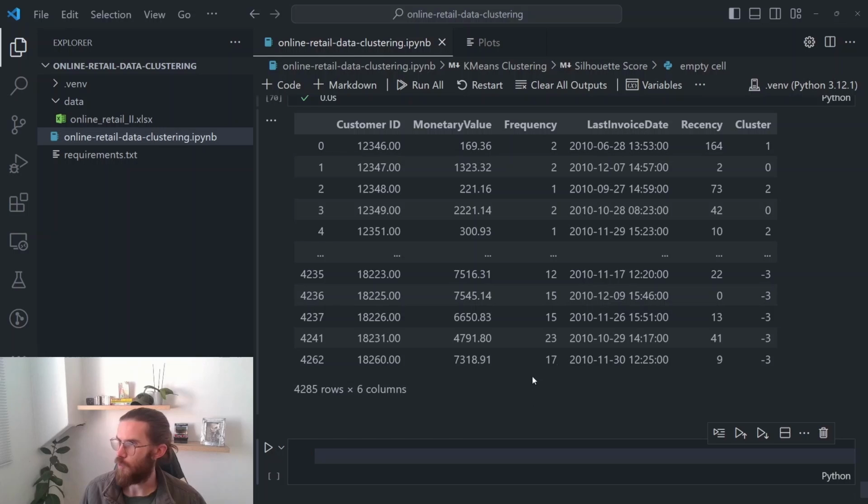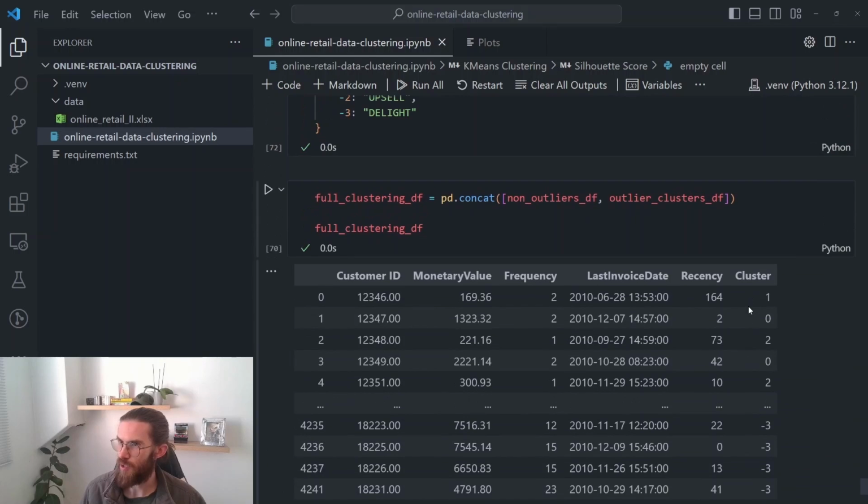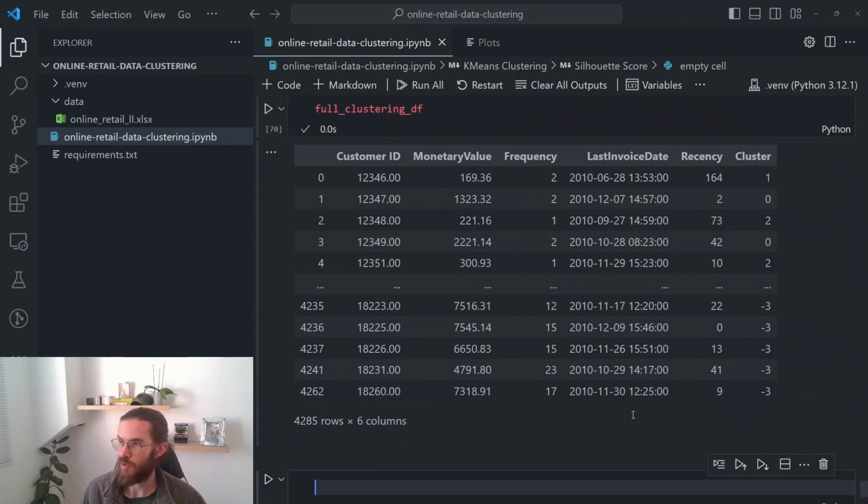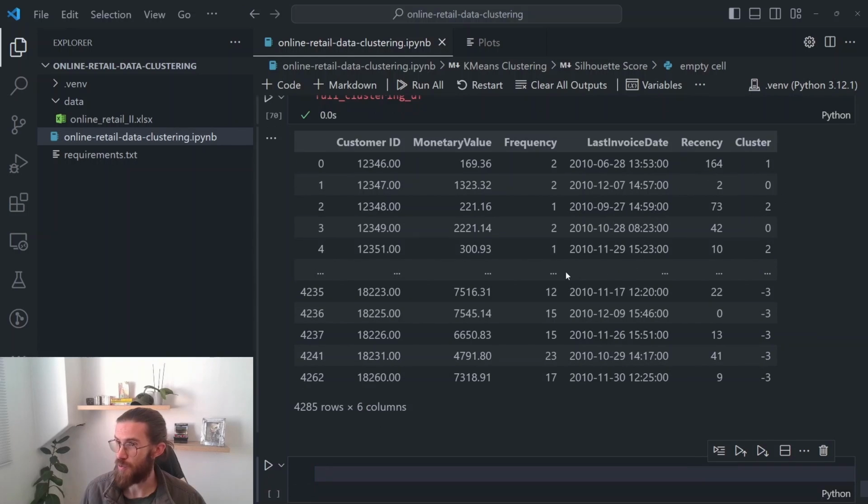Now I simply want to add our cluster labels to each of our clusters over here. So the meaningful names that we created over here for each of the clusters, just to map them onto this data frame so it is clear what each cluster represents, or the cluster that each customer belongs to.